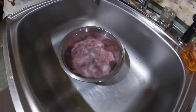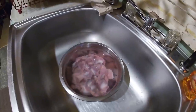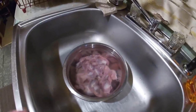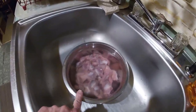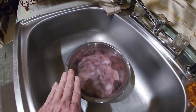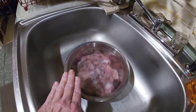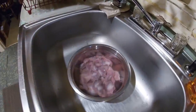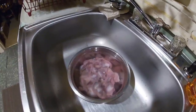Okay, y'all, the first step that I do is I rinse my gizzards. You know, I took them out of that there Ziploc bag. There's a lot of blood and other things in there, okay? And I put them in a bowl. I fill the bowl with water. Don't get crazy with your water, that way you don't splash it all over your sink and counters and get that salmonella all the youngins are all worried about.